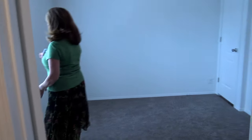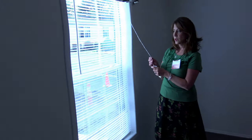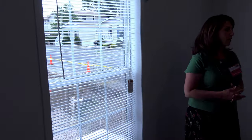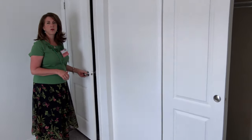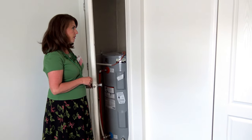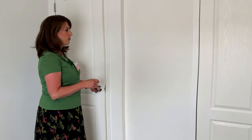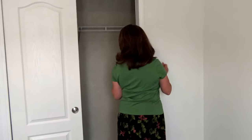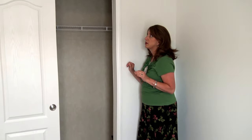All of these windows get little blinds and valances that we provide. We also give everybody a 40-gallon water heater — the standard is 30 gallons but we upgrade to 40. The closet runs the whole length of the house. It's really plentiful — you'll be happy that you have all that space.